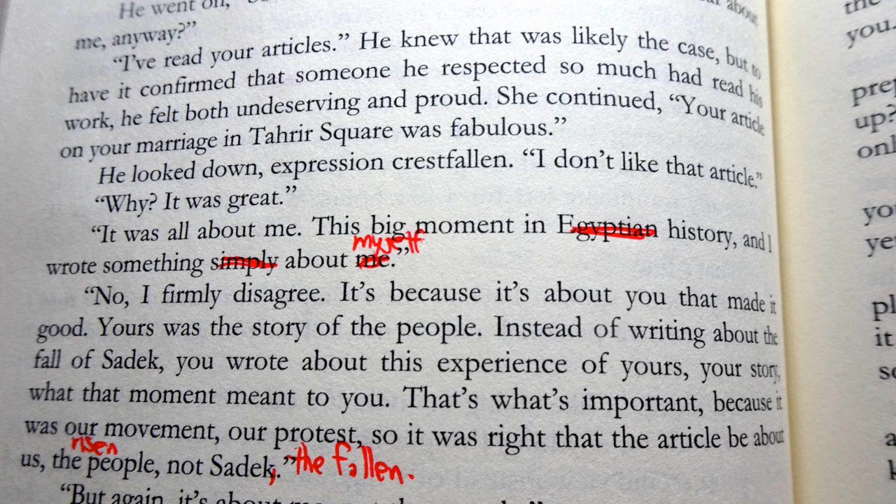I was looking for other uses of this, but this is one I saw. So right here it says "this big moment in Egyptian history." So this is a character who is from Egypt. And I tend to do this sometimes. For instance, if I'm talking about Saudi Arabia, if I have a general or an admiral of the Saudi Navy, I may have that character say something about "the Saudi Navy." And that'll be their actual words.